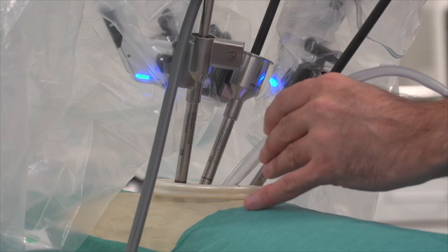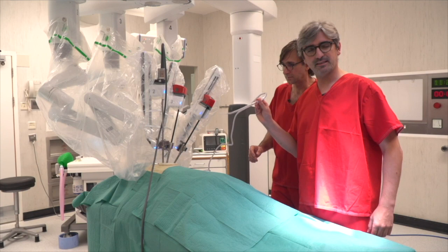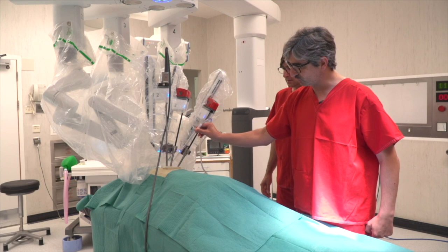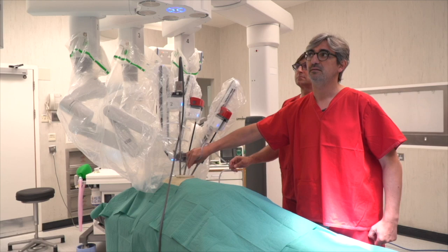One important detail: it is very important that the assistant, in this case Mugur, uses the suction, because the instruments that he uses are only two or three. Long curved, longer than this. Metallic, it should be metallic, one. Long curved suction like this. So he has to see the space to help, okay? To help with this. Very important. To expose, for example, retract the lung, suction, remove the blood or the liquid or whatever.